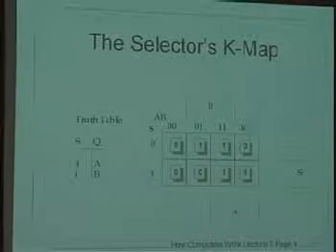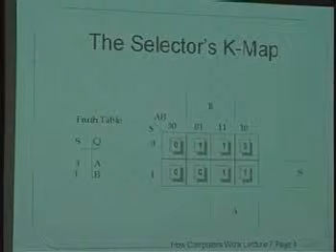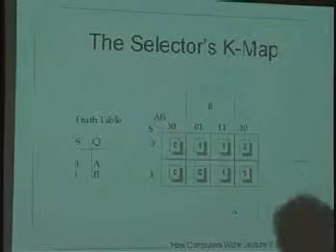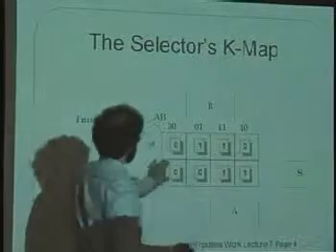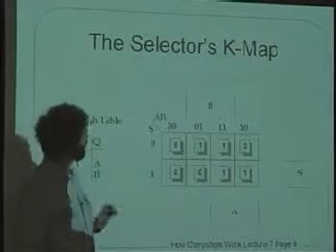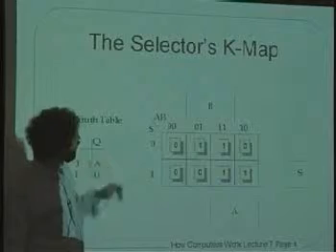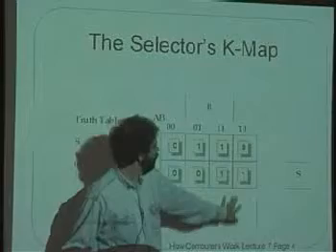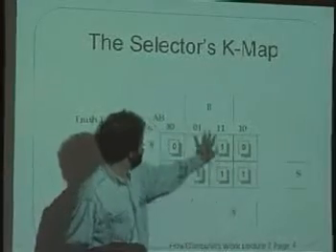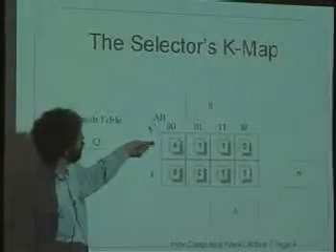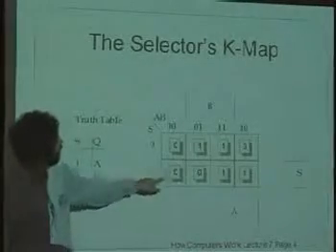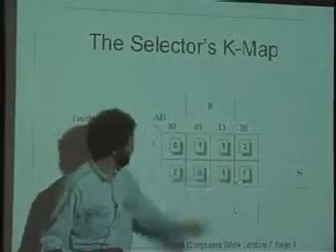Now, moving along to explore how this selector actually works in terms of the Kmap and the possible values of A and B, if you draw it out, you end up with this beautiful Kmap, and notice the dropped boxes here. That sort of fills in all the zeros and ones. So here's A. This is where A is true. And here in these two columns, here's where B is true. And if S is 0, then the output Q is equal to B. You see that here. And if S is 1, then the output Q is equal to A. And you see that over here.